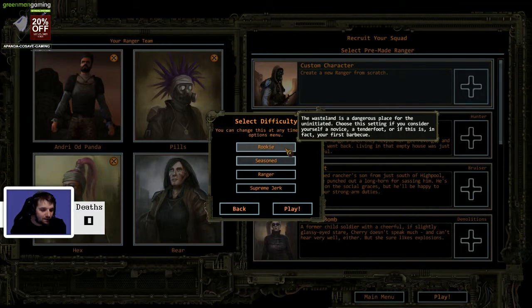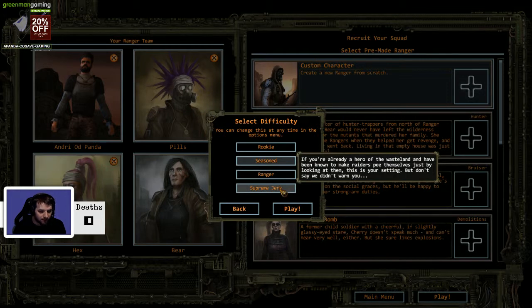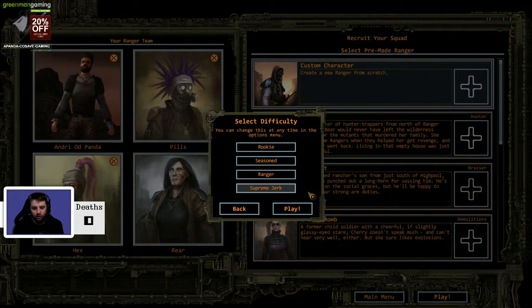Rookie. A wasteland is a dangerous place for the initiated. Okay, you know what? We're probably going to go with this. Like, Supreme Jerk. Supreme Jerk. Wow. All right, we're going to do that.